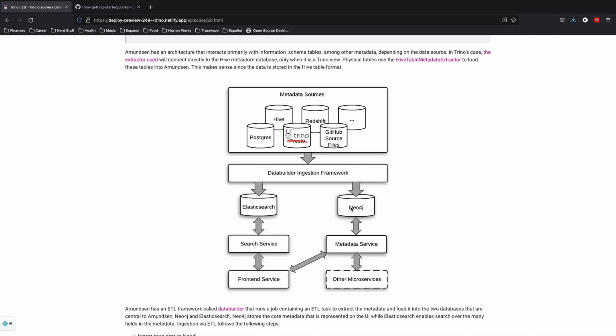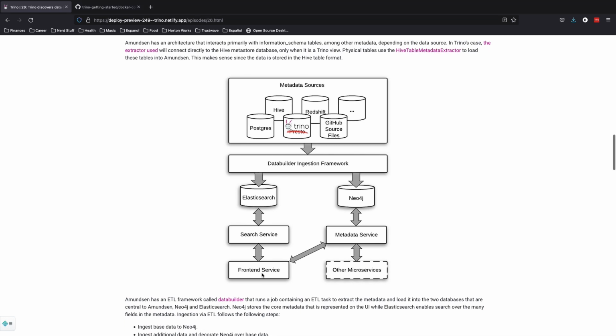And these two pretty much stay in sync across the board as you're pulling; as you update this information, you update both. And so this ultimately gives you the search and metadata service that backs the front end service that we'll see shortly. It's going to be essentially this nice UI that you'll be able to go through and search around and see how things are set up in the back end.